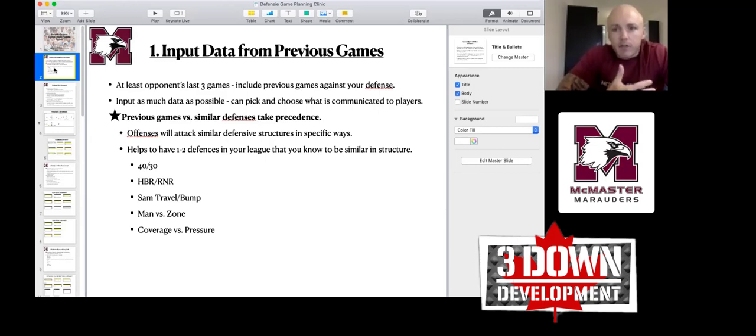I like to have it, and our coaches like to have it, so that they can get as big a picture as possible of what our opponent's going to do. But really the stuff that we give to our players is a really, really small portion of that, just the most important stuff that we want them to take away. You have the data to rely on if you see something different, or something that was a smaller part of their game plan becomes a bigger part of that game plan in that specific game. So you've seen it before. As we go through this and I show some examples from our scouting report, you'll see some of the stuff is highlighted in yellow, and that's really the stuff that we want our players to focus on.